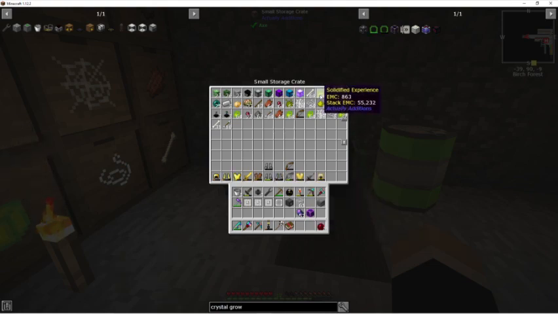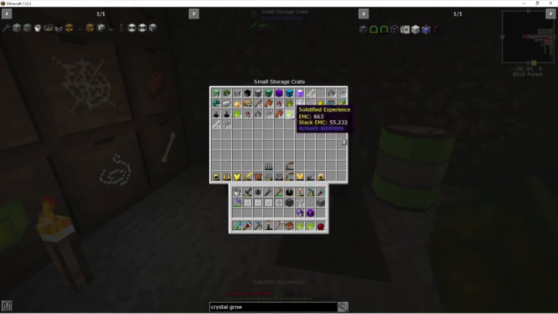So, yeah, I get the solidified experience. I get a lot of that, more than anything else. We'll take out everything that's a stack of 64 and bring it up, because if we don't bring it up to it, it won't go. Like the string: because there's a space available before this, it'll go into an available space, not into the stack that's needed. There we go. All right, and the death meat.